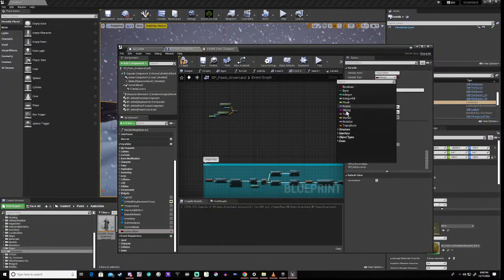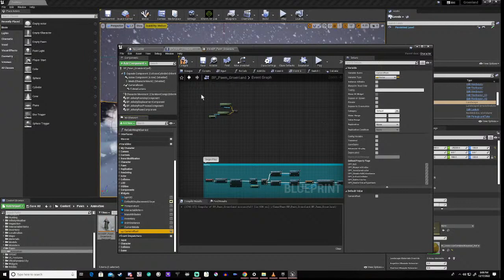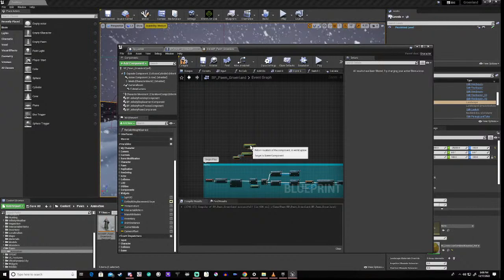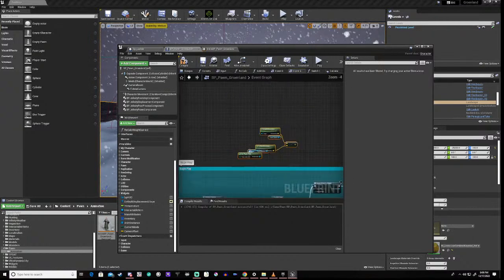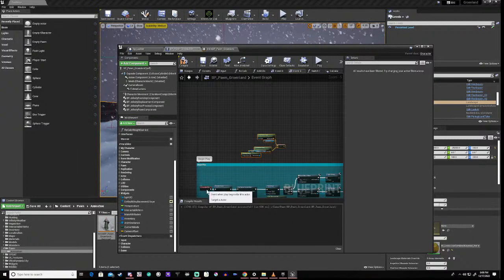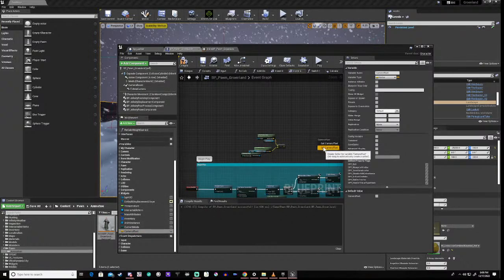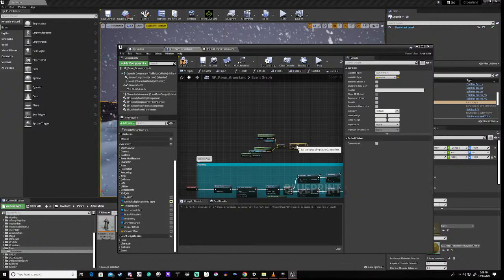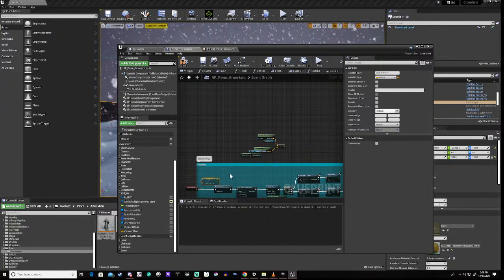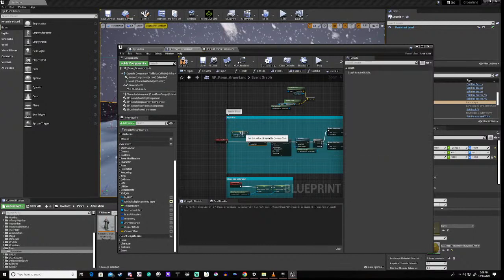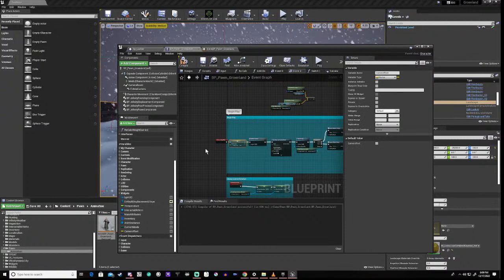Right, so that is going to be vector, and on begin play, we're going to get and set that. Right, so we'll drag that along a bit, hopefully get enough space, which we haven't, but it'll fit just now.